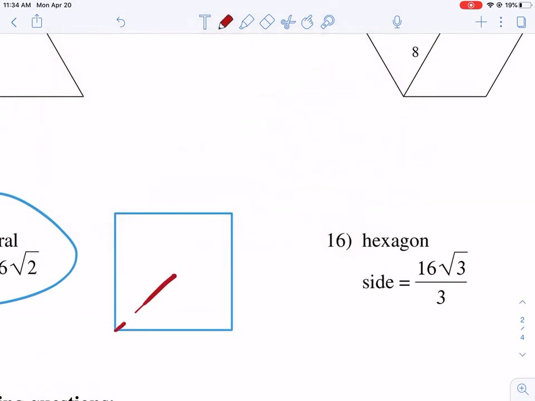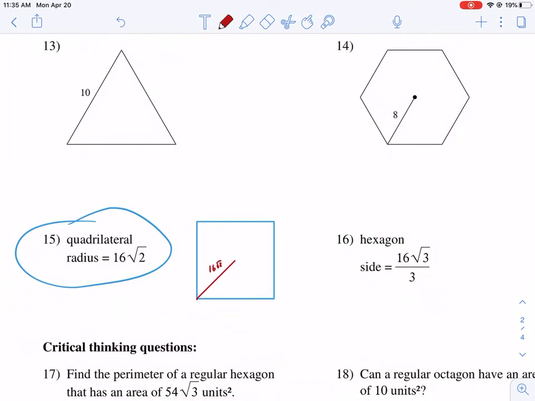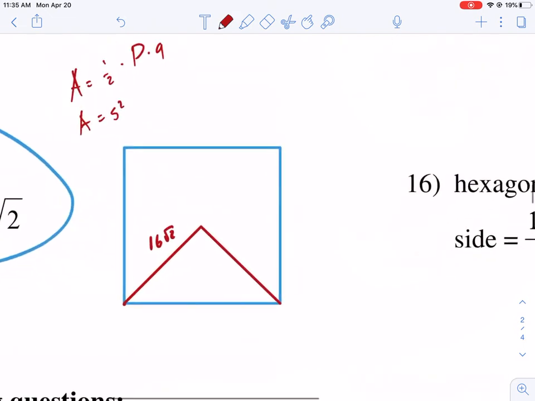Now it's saying my radius, that's the distance from the corner to the middle, is 16 radical 2. To find the area of a square, we could use the apothem, which I guess is fine. We could do perimeter times the apothem. Or we could just find a side length because we know the area of a square is side squared. So I'm going to go straight to finding the side of the square. If that's also another radius, and I'm looking for this purple distance, that's why I drew this other part of the triangle.